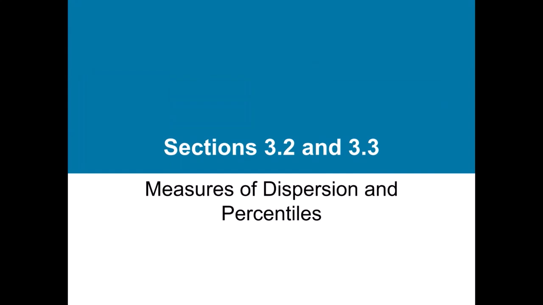All right, so before we've been talking about where the middle of the distribution is, right? Because that's where most of your data values lie. The next thing we're going to talk about is kind of how wide the distribution is, and so how do our data values go out away from that middle?